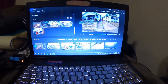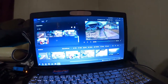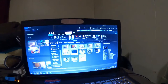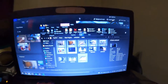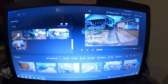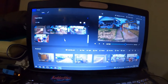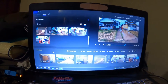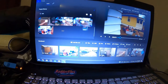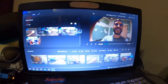All right, I know this isn't really the best look, but it's the best that I can get here. So what I do is, first off, I put my files into a folder, and then from this folder I drag them over to Windows Video Editor, and you drop them in up here. And then when you want to drag a video down, all you do is simply drag it down to your timeline down here, and then you can go away with editing your video.